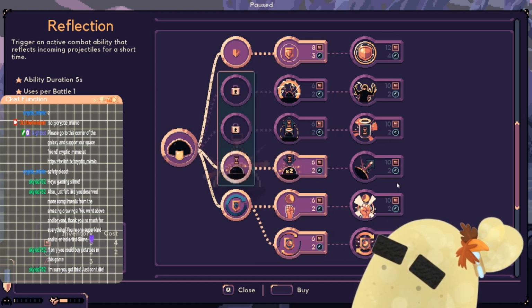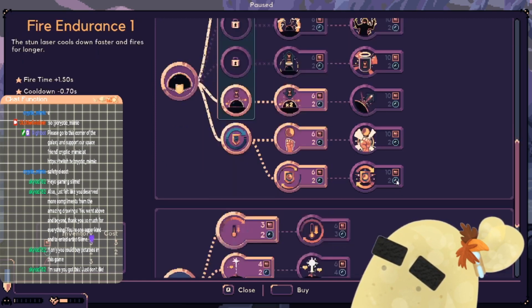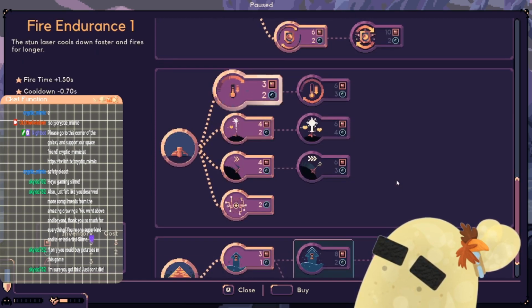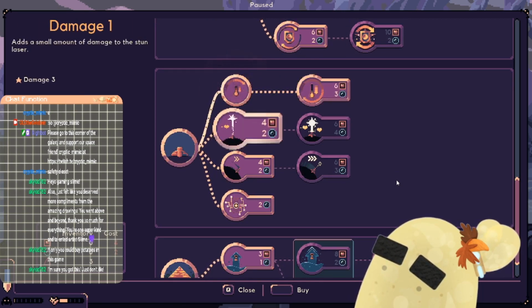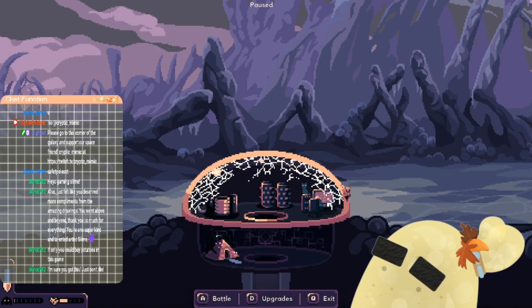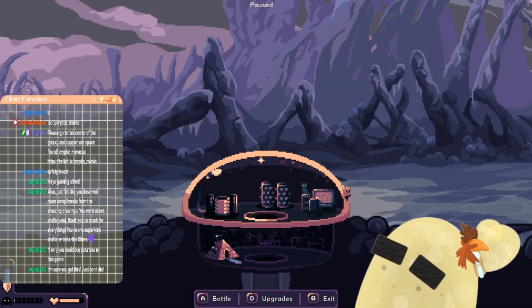Okay, I've gotta find something to protect me from the aerial attacks. I'm gonna spec into reflection, because that'll bounce their attacks back onto them and temporarily protect me from the aerial attacks. So that's definitely gonna be a huge help. I'm gonna upgrade stun laser 2 with fire endurance so it can last longer. Oh, and I can heal myself a little, which I definitely need.